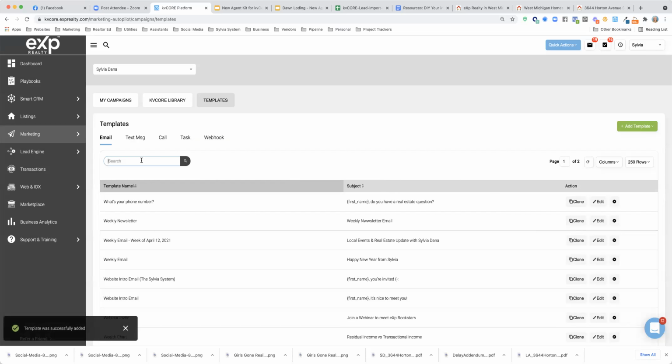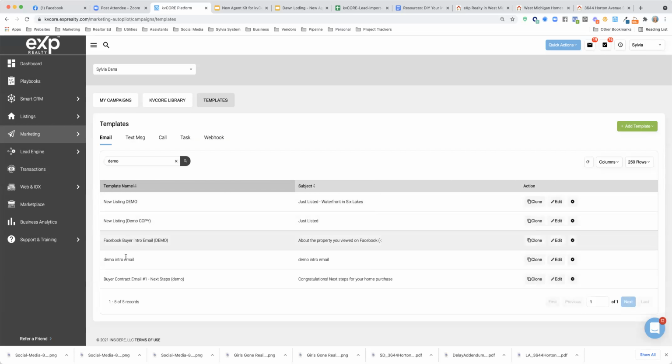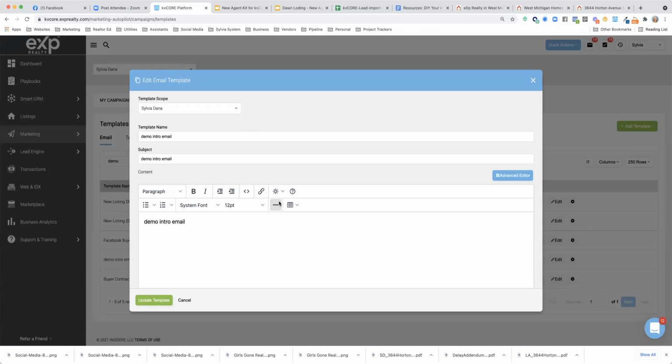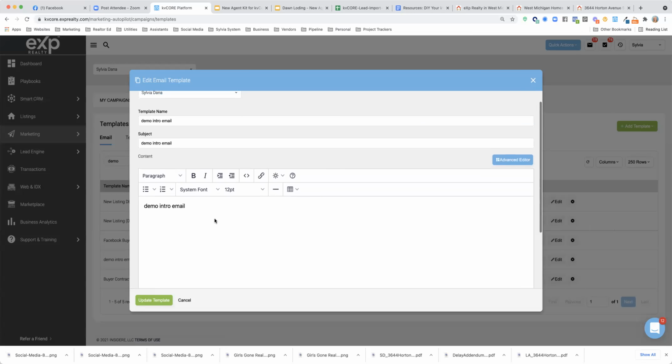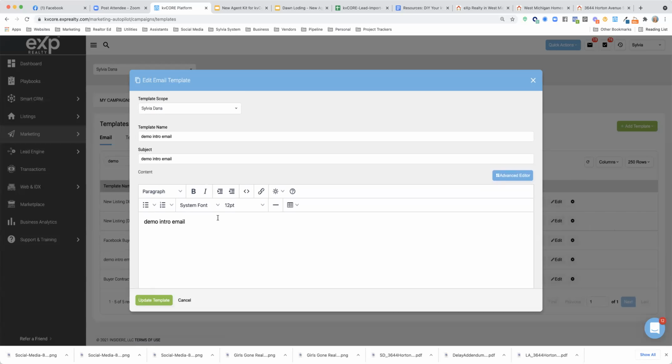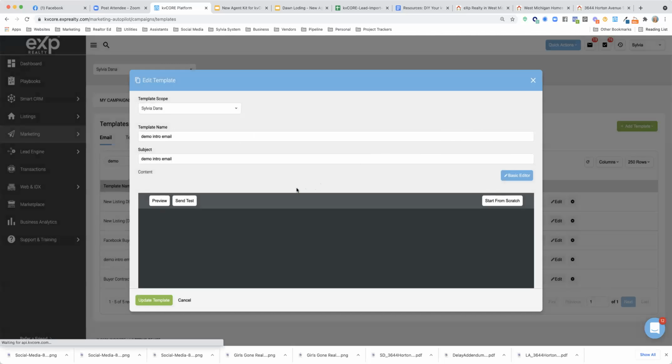So now that I just created that copy, I'm just going to find it. Now I'm just searching for it. And there it is. Okay, I'm going to click on edit. Now what I can do from here is just write an email and leave it at that, and then use that template to send to everybody, but you can do something fancy. There's an advanced email editor. I'm going to say yes, I want to use that.